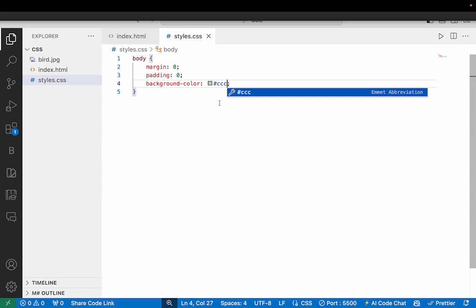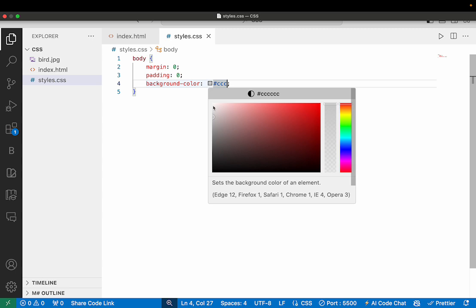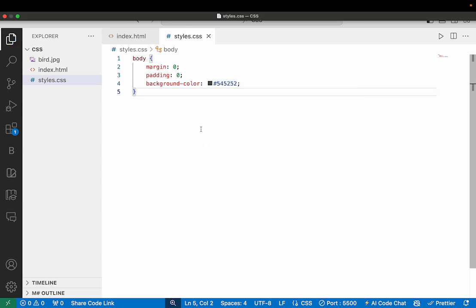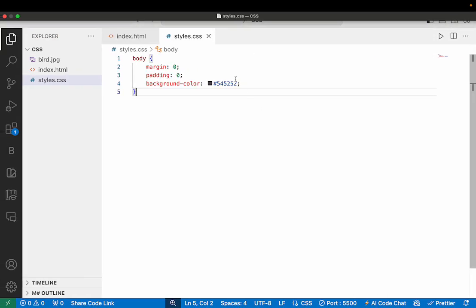This is some gray background. Actually, let's make it darker. We just use the color picker here to pick a darker color, not exactly black, but that's okay. So I think this is fine. This is the color code. I'm going to use this. So you see our text disappeared. The next thing we want to do is to bring this to the center.